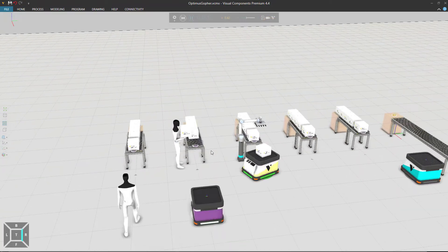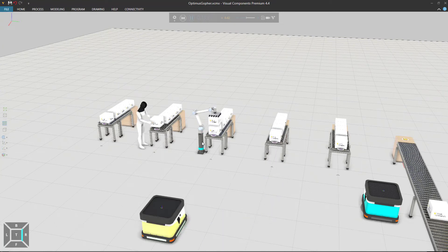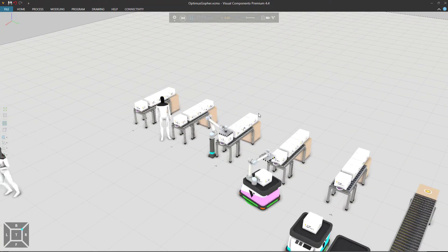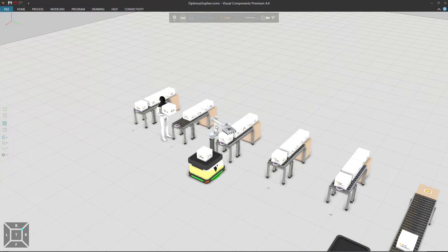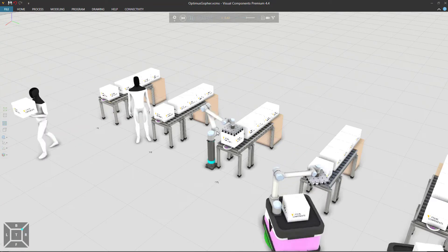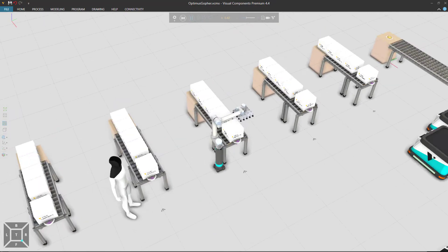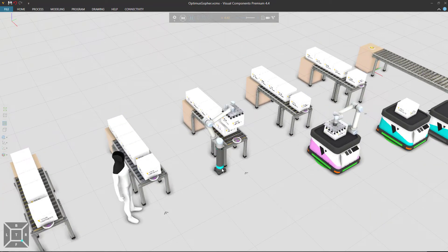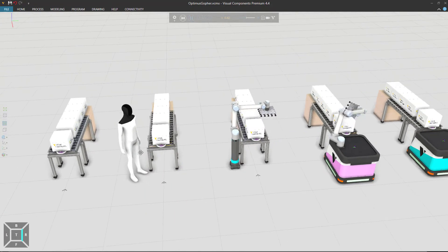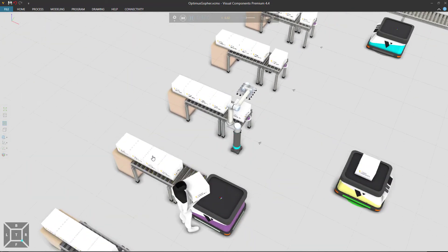But if you actually go out in the factory, in a lot of cases you may see setups like this where a robot arm is sitting there doing nothing — it just happens to be during a part of the production process where no product is coming in. So this arm gets sporadic usage, maybe only being used 40% to 50% of the time, which is not ideal. You would prefer to allocate it somewhere else where it's needed, but because it's literally bolted to the floor, you can't do that. Optimus gives you that flexibility — it can go where it's needed, becoming an automation-on-demand robot that goes where it's needed at the particular time.